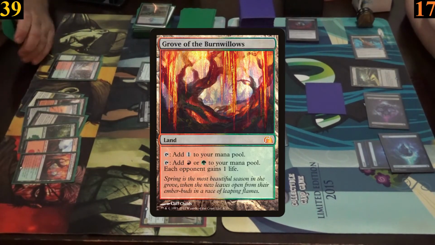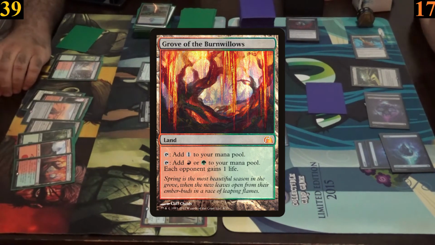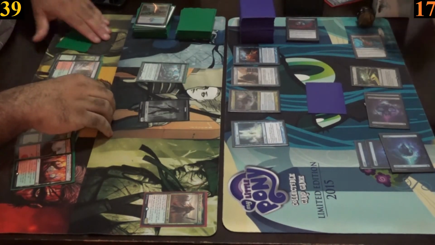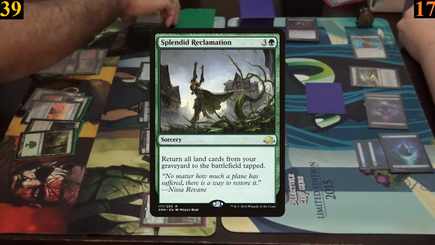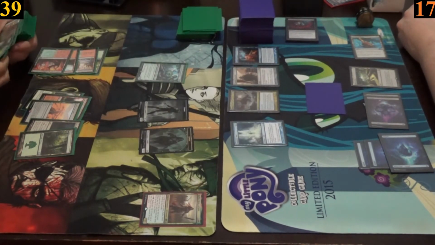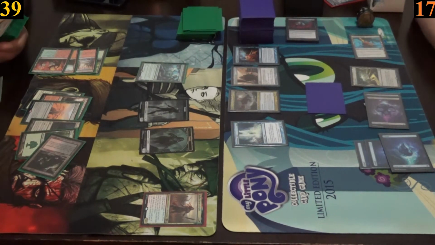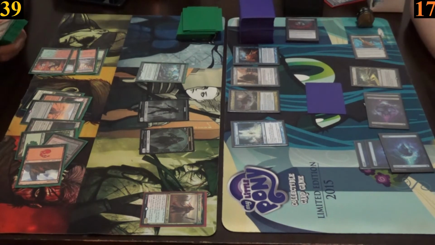Josh plays Grove of the Burn Willows and gains another zombie token thanks to his Field of the Dead. Then he casts Splendid Reclamation, but has to mill 2 cards thanks to the Memory Erosion's effect. But he does get to return all of his land cards in his graveyard back to play, which is about to make him a little zombie army.